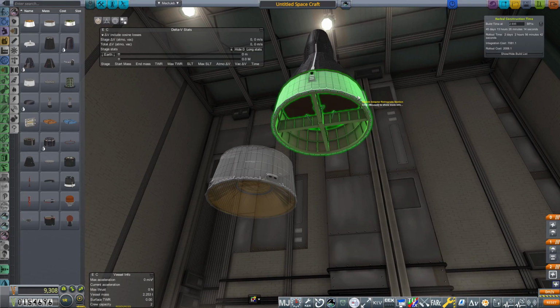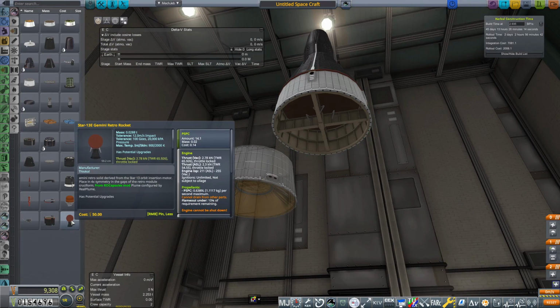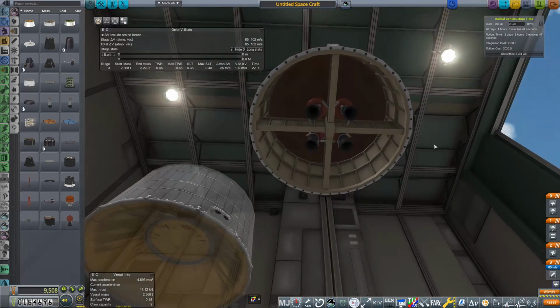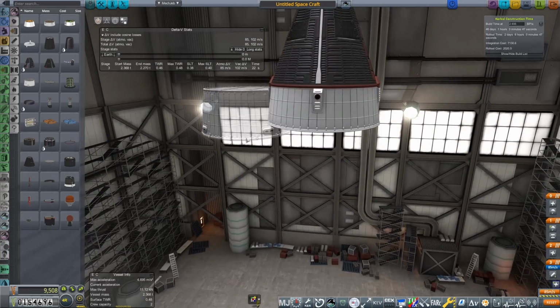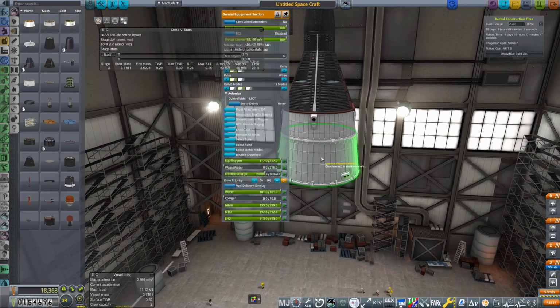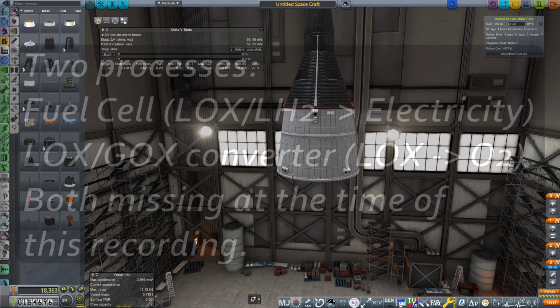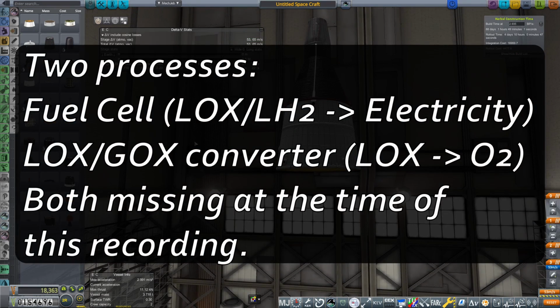So inside the retrograde section, we're going to be putting 4 of these Star 13E Gemini retro rockets. There they go, just like that. Then on top of that comes the equipment section, which comes with a bunch of liquid oxygen, which I think is converted in some process or another. I couldn't tell you which one off the top of my head, but yeah, it comes packed with some extra stuff.